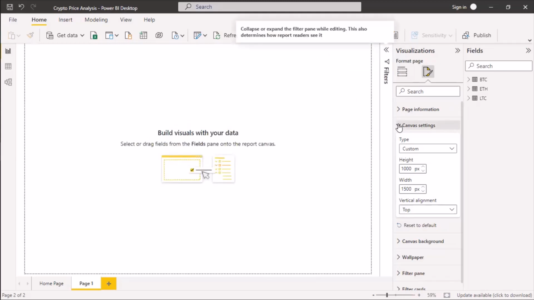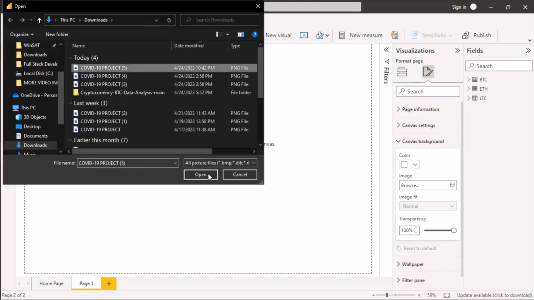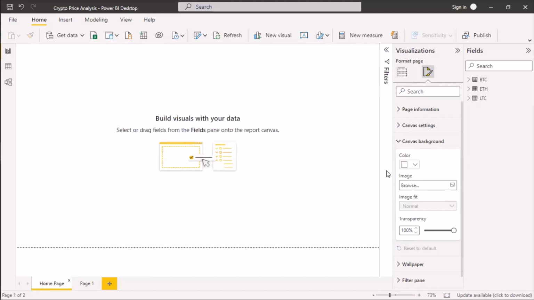So the next thing I want to do is set up my canvas background, right? I want it to be that particular image I just downloaded. So this is going to be this. And let's see what it gives us. Oh, okay. I think I was actually setting up the wrong stuff.